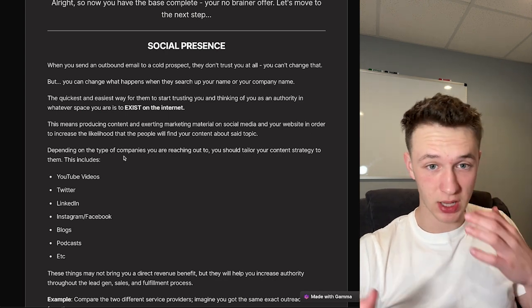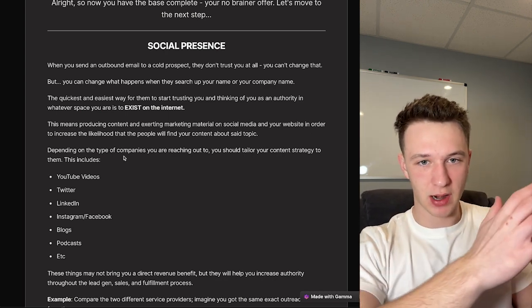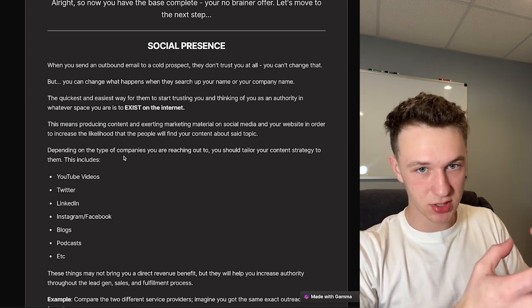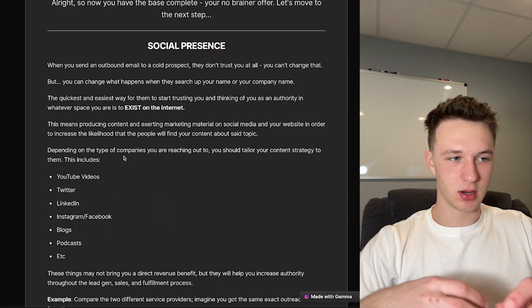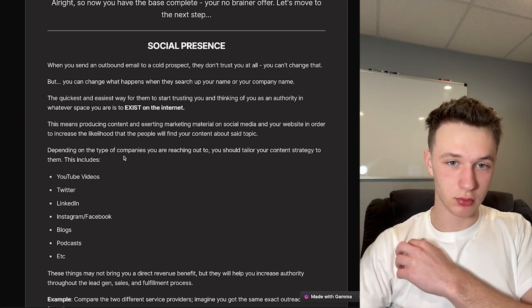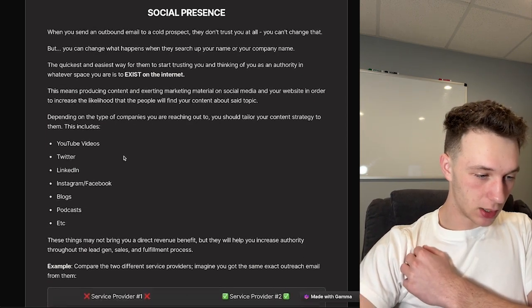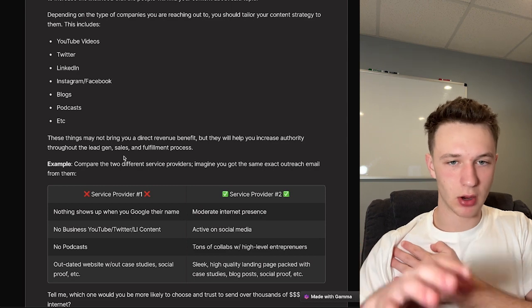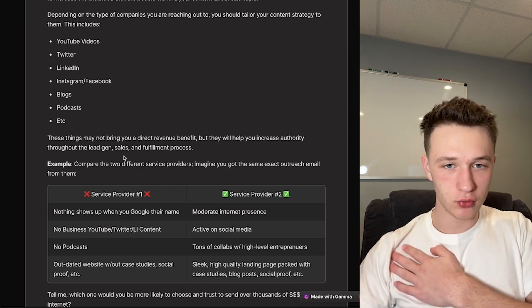This is something we have tested with clients that have a big social media following and are literal celebrities in their industry, versus people who don't even have a LinkedIn profile. The results are much lower for the latter. These things won't bring you any direct cash revenue benefit.